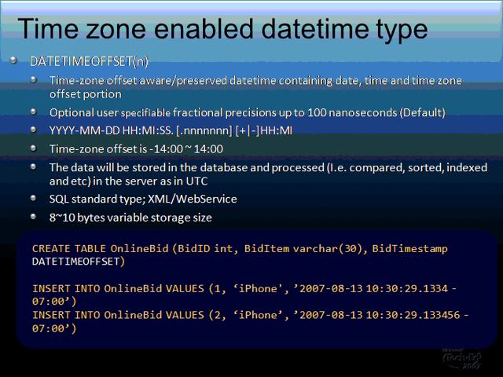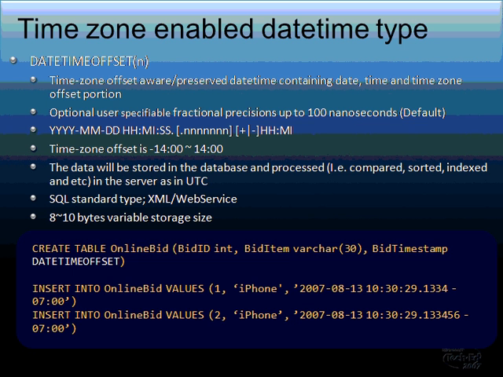As I said earlier, I'm on slide 6. If anyone just came in or hasn't followed me on the slide, I'm on slide 6 for the time zone enabled datetime type. I mentioned earlier the scenario and the requirement to be time zone aware; this is becoming very much in demand from the database application world.